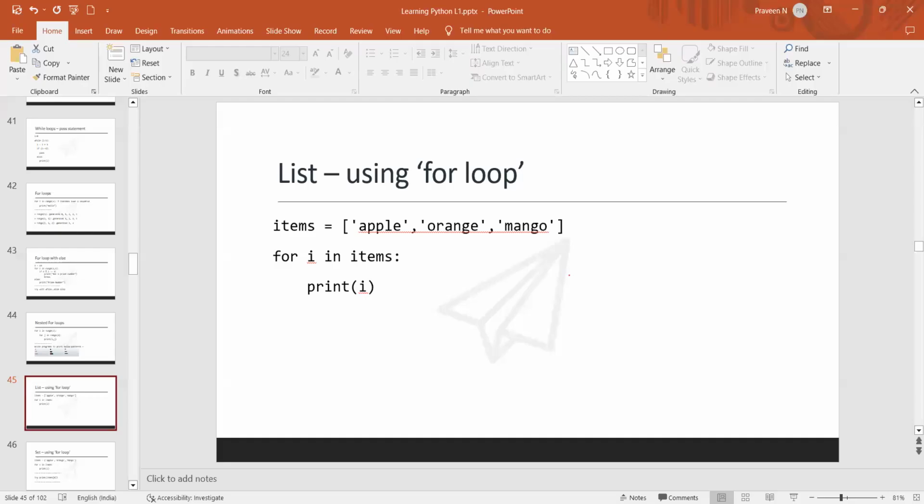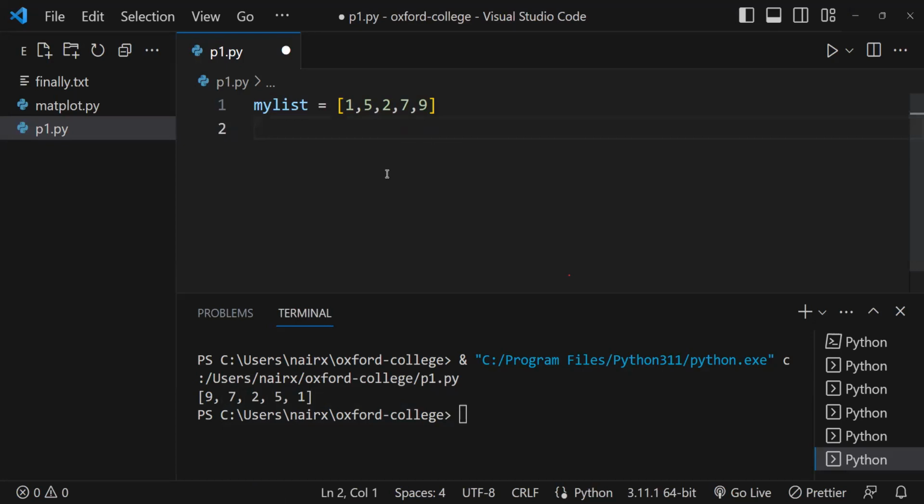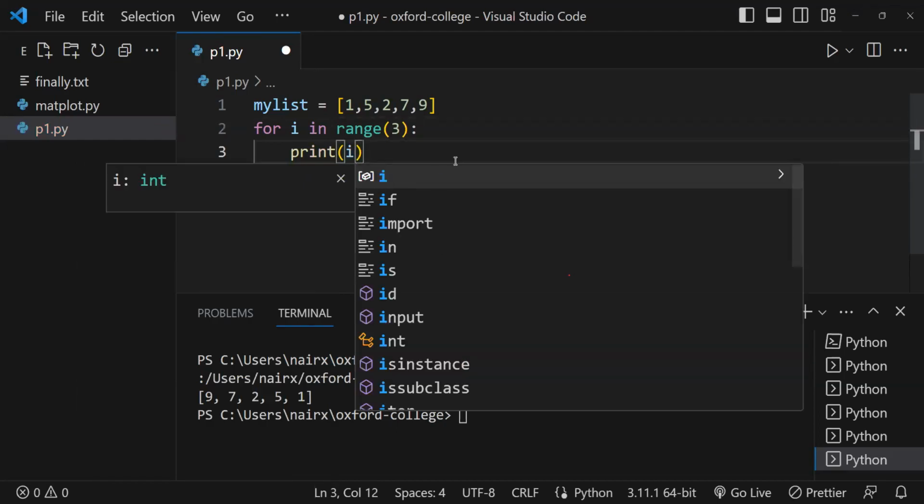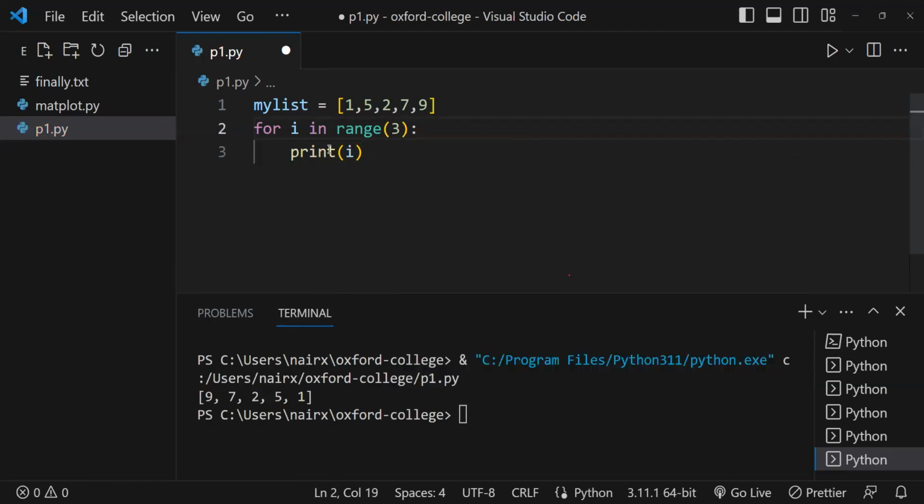Let's continue with loops. How do we loop through a list? This is a list of items. We have only seen just now for i in range of 3, and then print i. In this example, i in range of 3 means 0, 1, 2; it prints 0, 1, 2 and then exits.